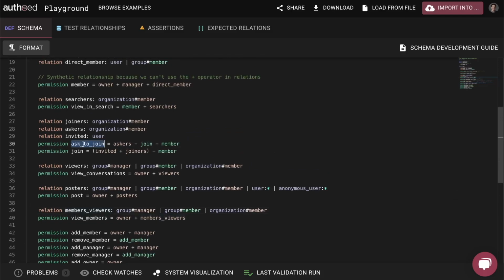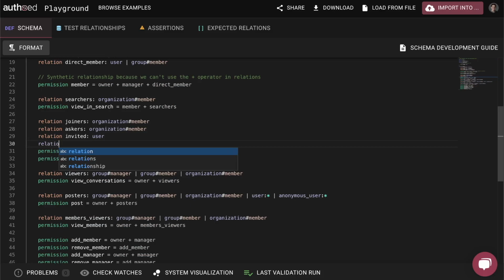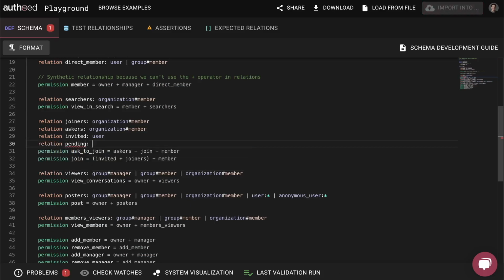That's true. So we could do a relation pending user, and then we would do ask to join minus those who are pending, right? So that seems to work.